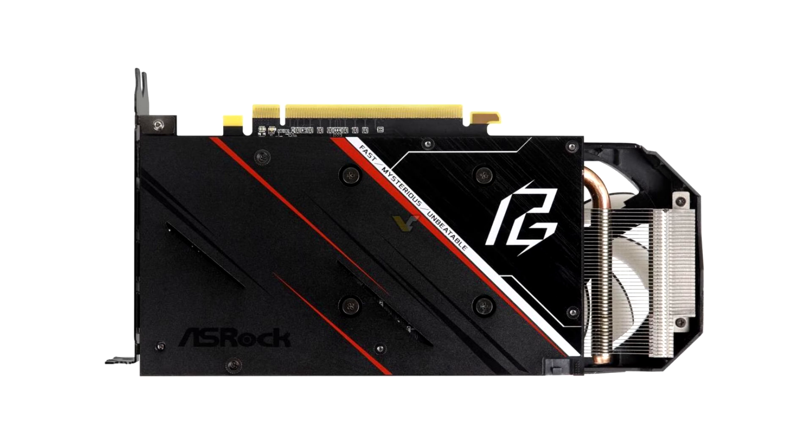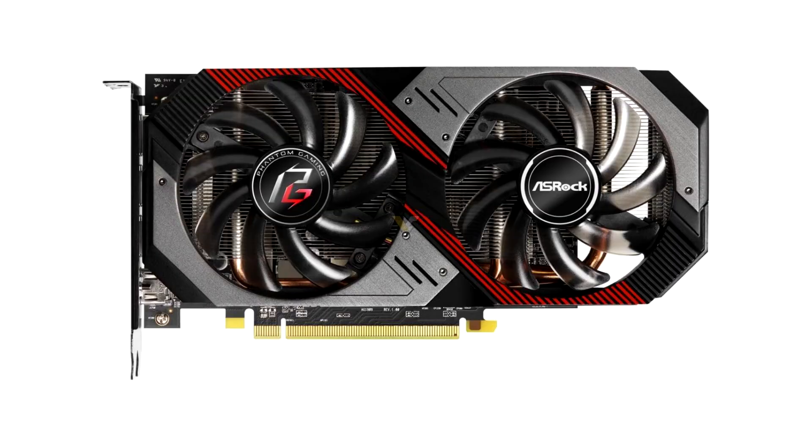Cool Appearance Design and Rich Functions. The ASRock Radeon RX 5500 XT Phantom Gaming D8 Graphics Card uses a 2-slot dual fan thermal design to achieve the best balance between cooling capacity and size. The brilliant ARGB lighting effect and stylish appearance design, together with ASRock's Phantom Gaming series motherboard that also supports the Polychrome Sync function, allow gamers to build a comprehensive lighting effect system. The stylish metal backplate makes the overall graphics card more fancy, cool, and solid.